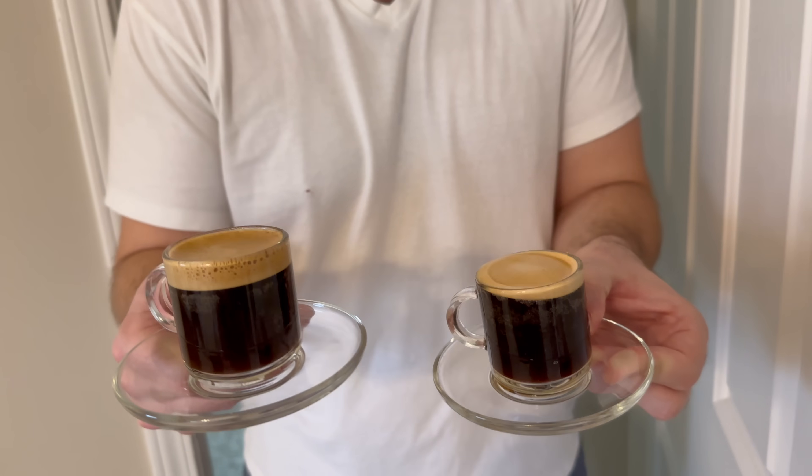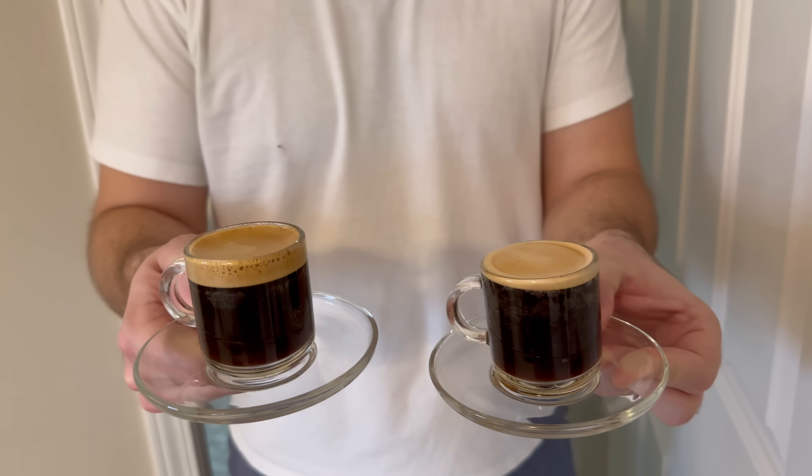My husband Tyler asked if I wanted Peet's or Starbucks and I said Peet's. He already did the cute little ask and I made him do it again for the camera. We're weirdos. In the nick of time we have about an hour left today — we're going out to a Christmas outing with family. So we have 30-45 minutes, maybe an hour to finish up as much as we can. The coffee was perfectly timed. Thank you, Tyler.